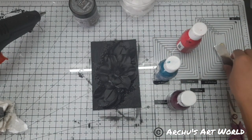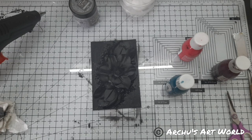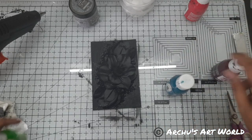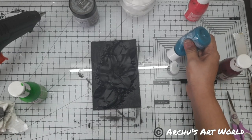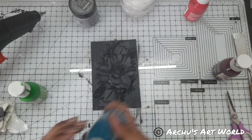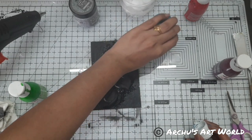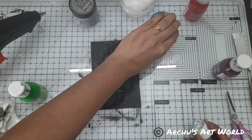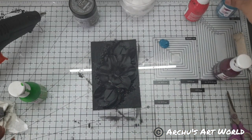So let's take out some blue and green. Okay, let me check if I have green. Yes, I do have green. Thank you so much, Jyoti. Okay, now I'm just taking out some chalk paint here. Okay, oops, it's not ready to come out. What happened, buddy? So it's about to run out, so yeah, I have very little paint left here.